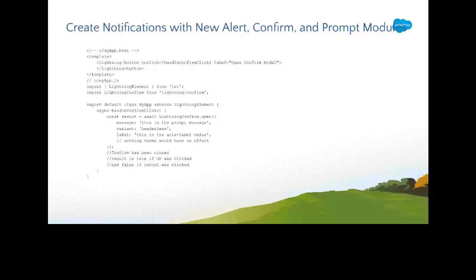And how you can do that, I have embedded a simple code in Lightning here. As you can see in the JavaScript, the first thing in the button is simply the on-click action, which is calling the handle confirm click. And in JavaScript, as you can see, in the second line we are calling Lightning confirm. We are calling the Lightning confirm library and using that event under the handle confirm click with a constant result.